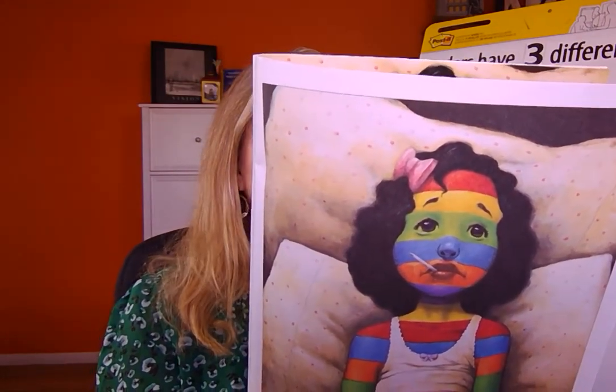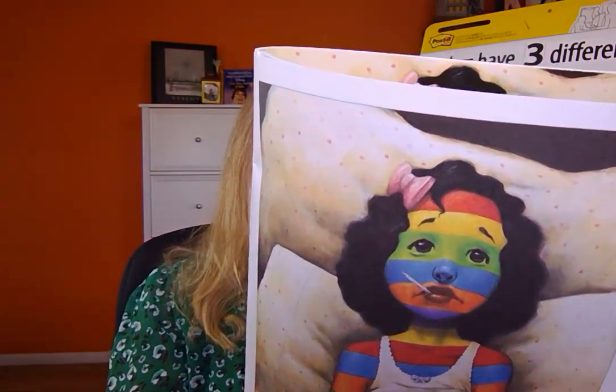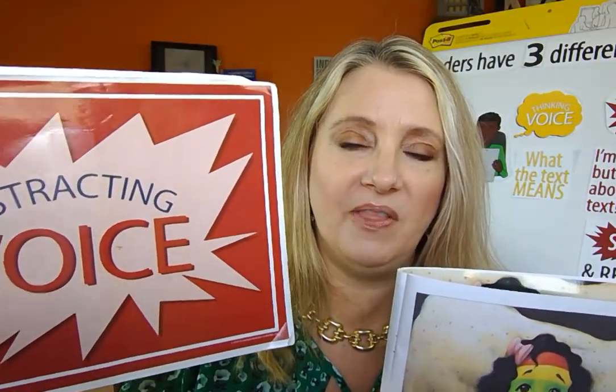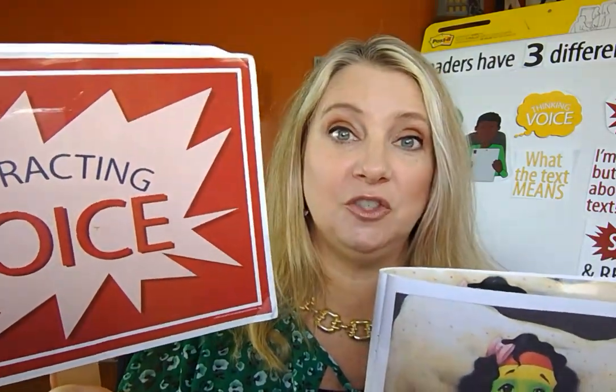'Mrs. Cream felt Camilla's forehead. Do you feel all right? she asked. I feel fine, Camilla answered. But just look at me. You get back in bed this instant, her mother ordered. You're not going to school today.' Oh, I'd love to go outside today — so beautiful out, blue sky and sunshine. I bet it's warm. There's a window right in front of me. If I could go outside, I'd walk the dog. Wait — what kind of thought was that? Was that a thinking voice thought connected to the text, or a distracting voice thought that took me away from the text? I think that was distracting voice.